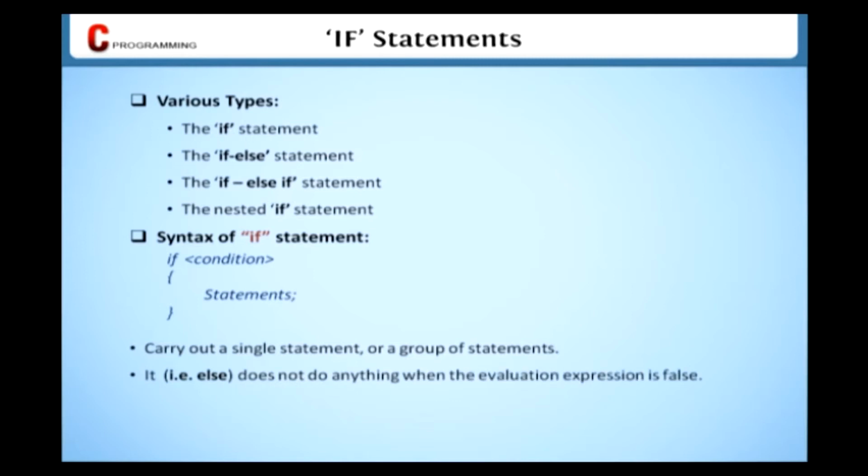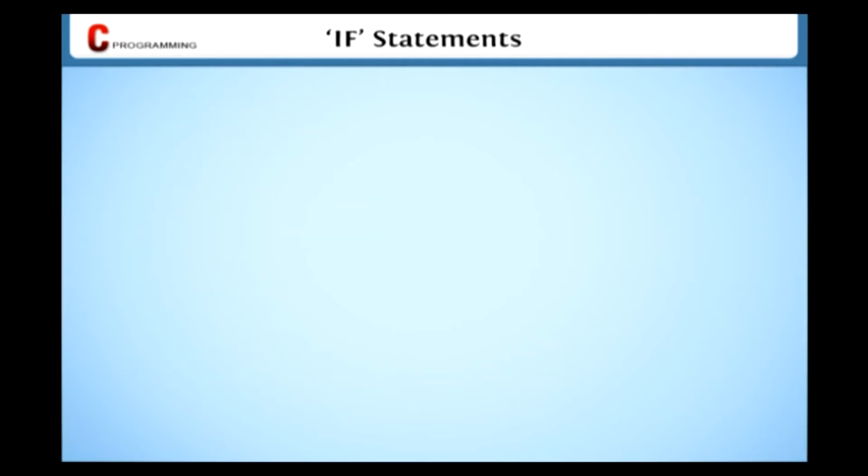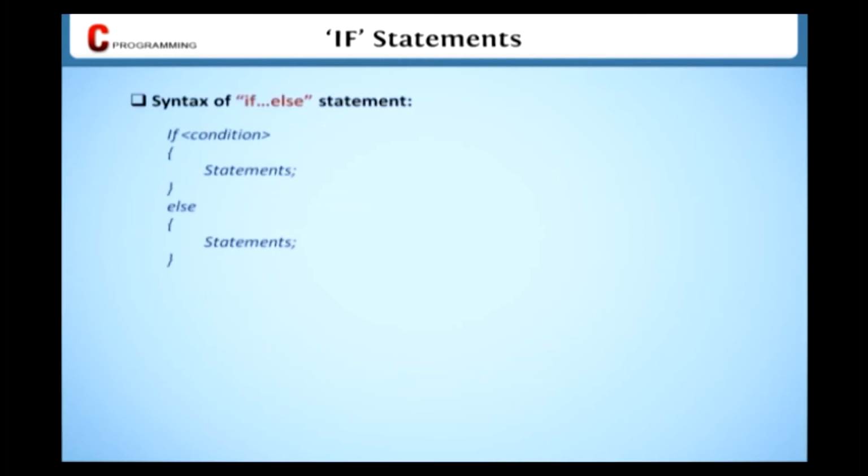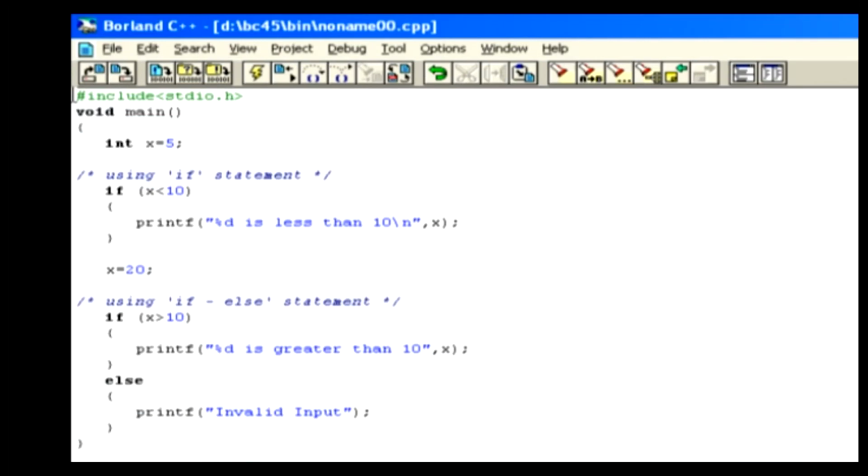This is the purpose of the else statement. So let's see the syntax. Here, in this syntax, the first part of the if will be executed if the condition is true. Otherwise, the else part will be carried out. Here's a sample program. In this example, we used if and if-else statements.